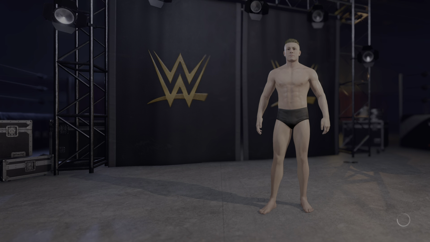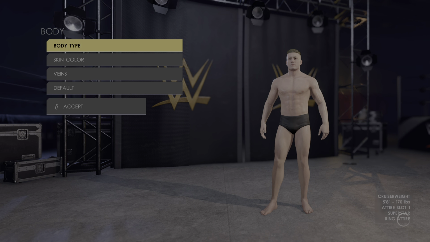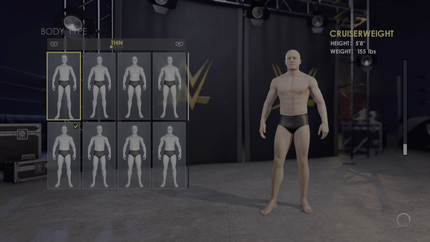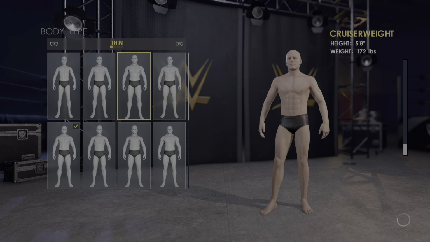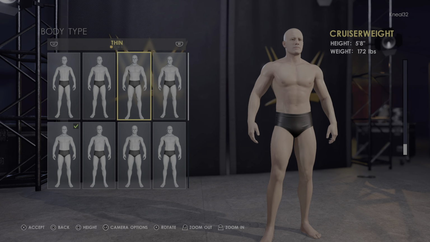Let's get into it. Let me show you where we're going with this. I'm also going to look at some other stuff, but let's take a look here. So this is what you go to, your body type. Once you select your body type, that's it. That's your type. That's what you got. You can't morph anything. You can't change the chest, can't change the shoulders. Nothing. That's what you got. You can add veins to your guy.